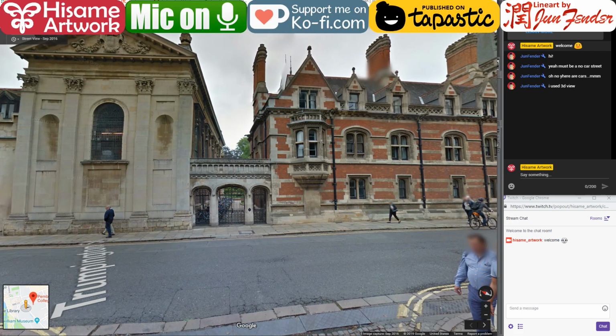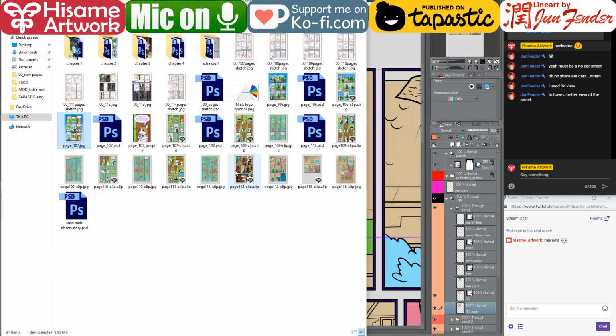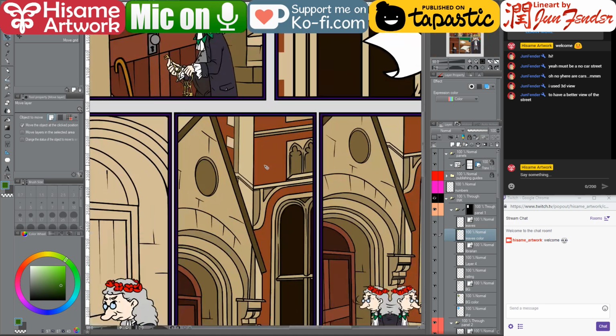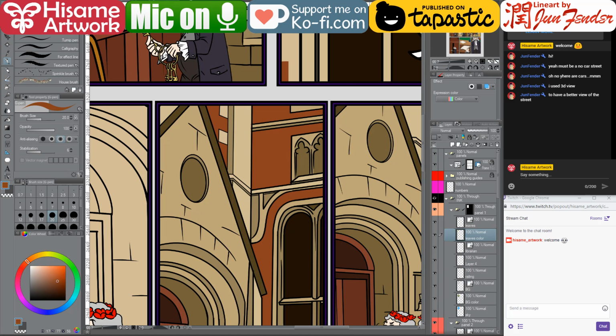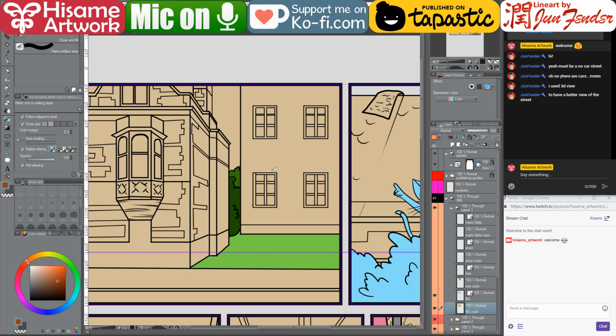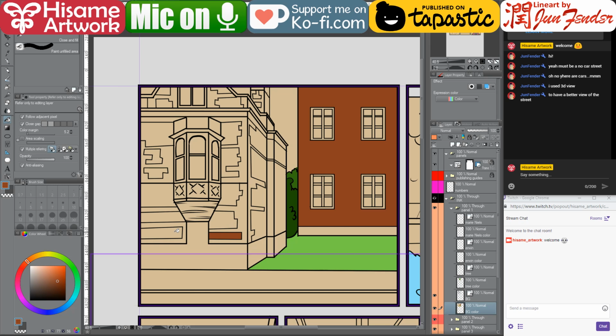I'm just gonna do a brickish red color. Go to my other page that I colored and kind of get the colors there. I think this is how it looked like.